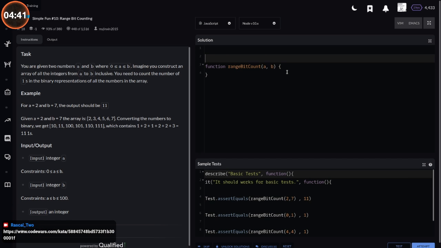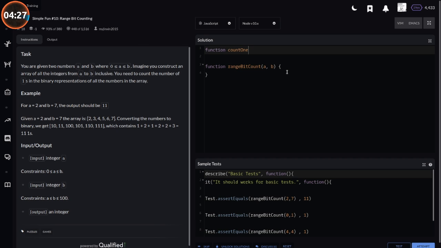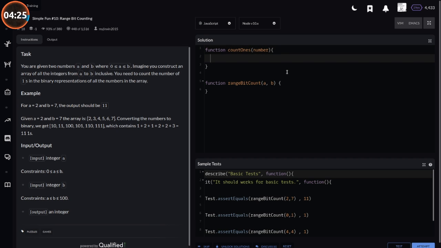So just for abstraction, we're going to make a second function, and I'll Codewarsify this later, but we're going to start with a second function called countOnes in a number. What this will do is convert the number to a string. So we'll use toString(2), because fun fact, the toString method takes an optional base or radix of what base of string to convert it to.